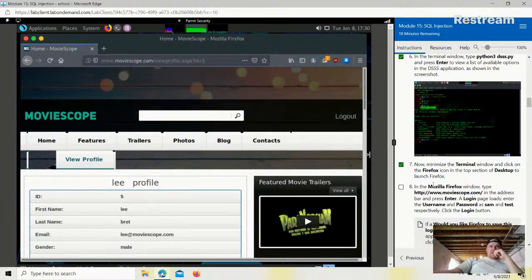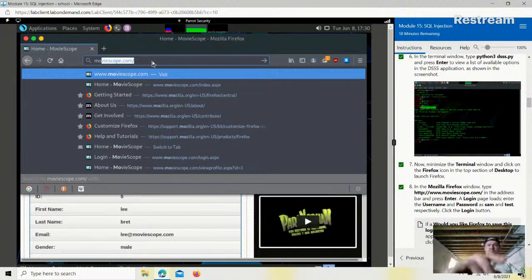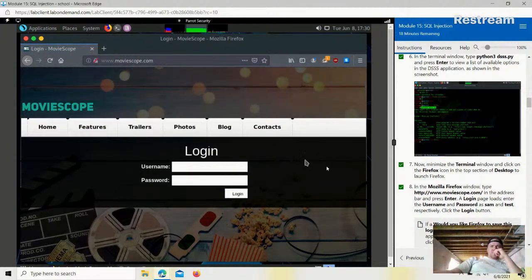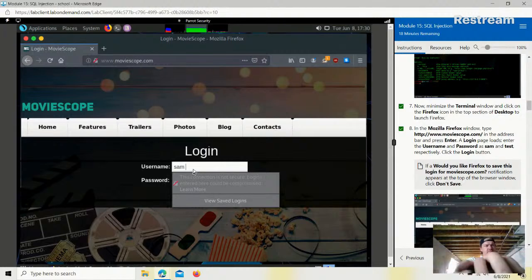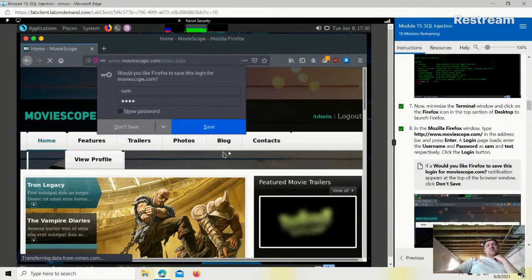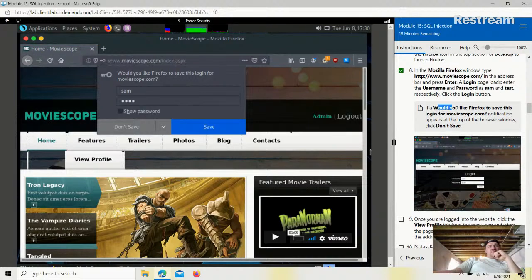Click on Firefox. Okay, Sam, test login. Would you like Firefox to save this login?